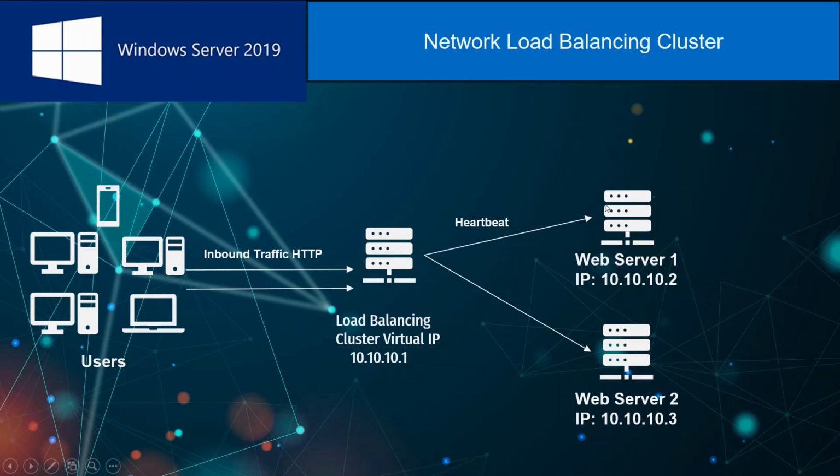So just imagine that you do not have the load balancing cluster here, and all these devices are sending web traffic to this server, let's say server 1. If that's the case, the more users there are, the lower the speed, it's slowing the server, and it could ultimately crash the server. So by having load balancing, we are creating fault tolerance, availability, and distribution of network traffic.